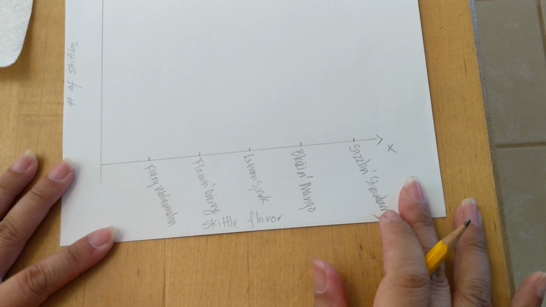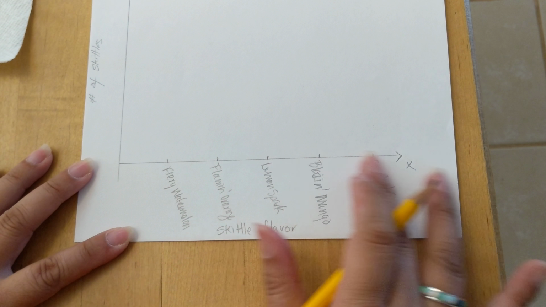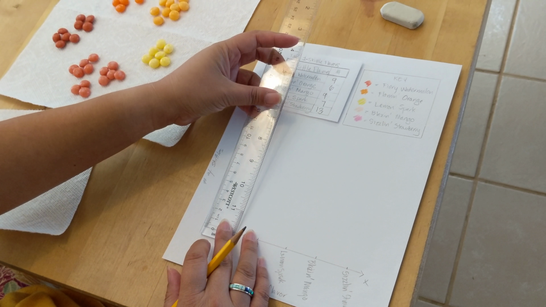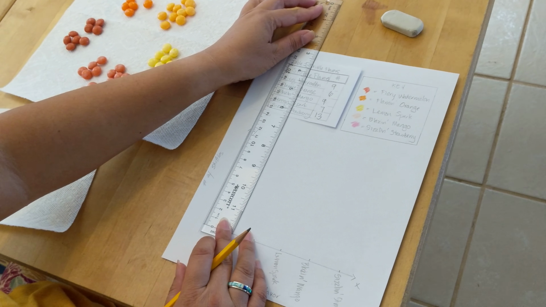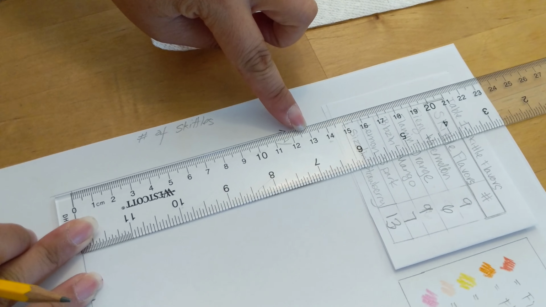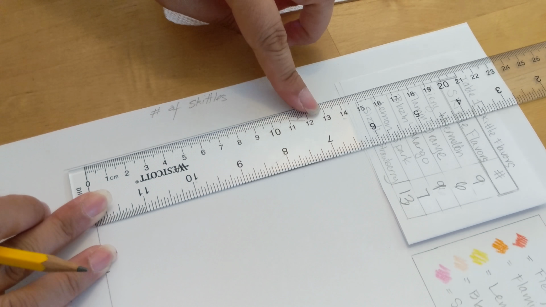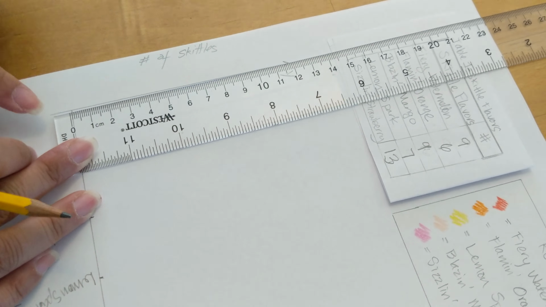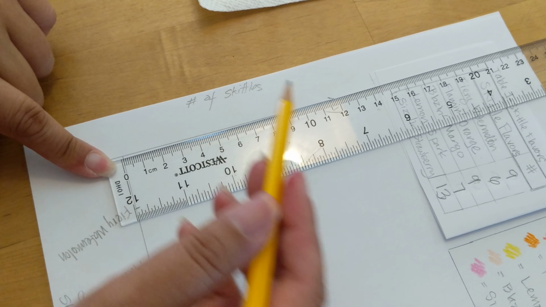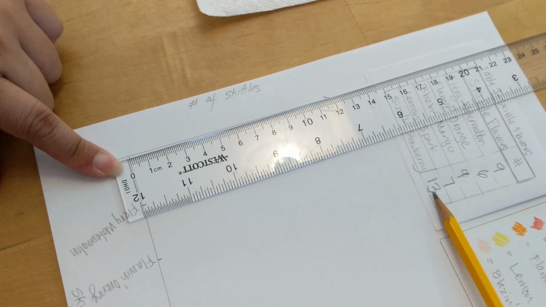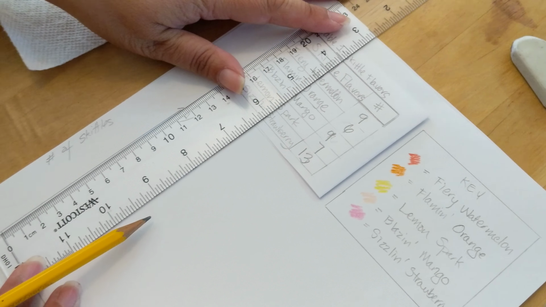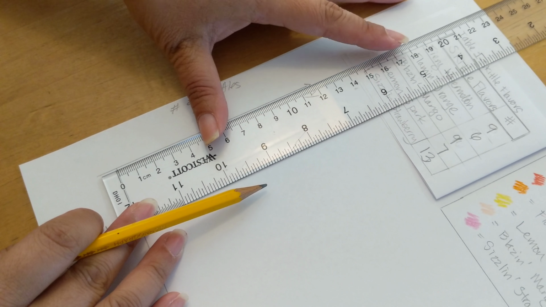Alright, so now that we have our names, we need to figure out the proportion of the Y, so that we make sure the graph stays. We're going to use centimeters again. And it's 0 to about 12 or 11. We can extend it longer. So how do we know how far we want to go for the y-axis? Since the y-axis represents the number of Skittles, what is the highest number of Skittles here? The highest number of Skittles here is going to be Sizzling Strawberry at 13. So we could do 1 centimeter per number.